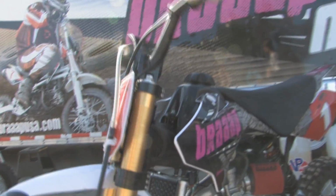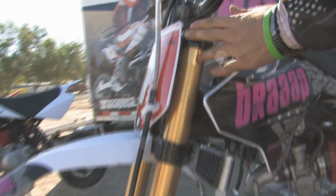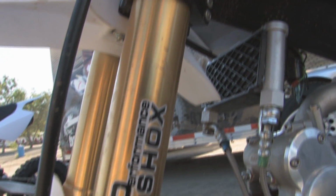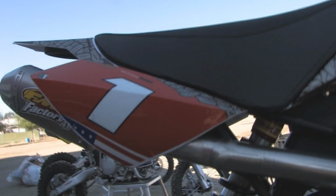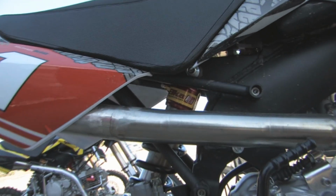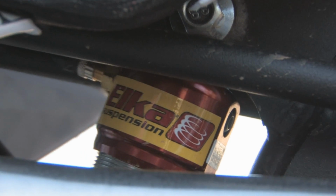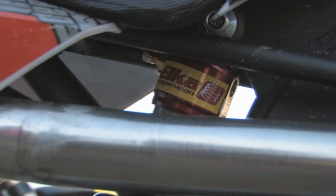The next thing that's really important is the suspension. We're running the Brab front fork. It's a D&M manufactured fork, but we completely changed the internals with a different valving kit and different shim stack, to make this thing really start to work like a nice fork. Down the back here, we're running the Elka shock. These are a Canadian manufactured rear shock. They handle awesome, and I believe that Blows has been a long time Elka rider.